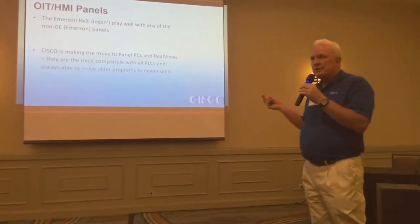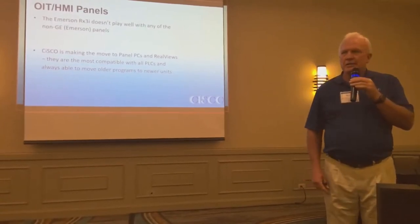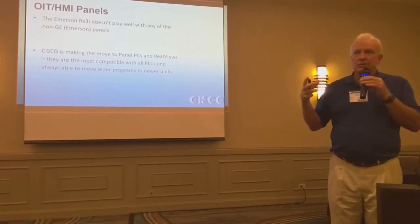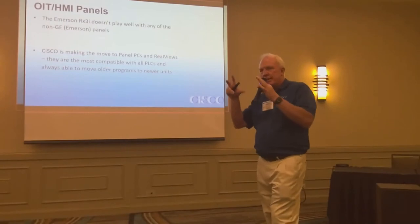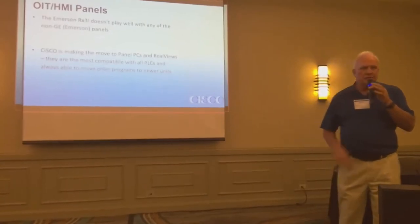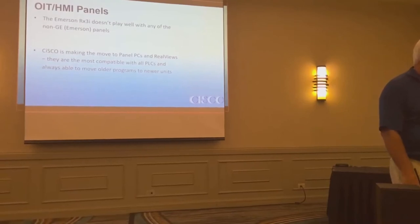And so we've had the RealView software out for quite some time. More recently, we've switched over and used a lot more panel PCs. Len had a picture of our training shelter, and if you noticed on the wall, it had a panel PC in the end of that rack. It's a fully functional computer built into a panel. It's a panel PC, that's what we call it. So it's just a personal computer that's in a panel. It has a touch screen. We also connected a keyboard in there, I think, as well, because some people don't like the touch screens as much as they like keyboard and mouse, so it's in there too. But it has a touch screen. So the panel PCs and the RealView seem to be a direction we're trying to go more and more.